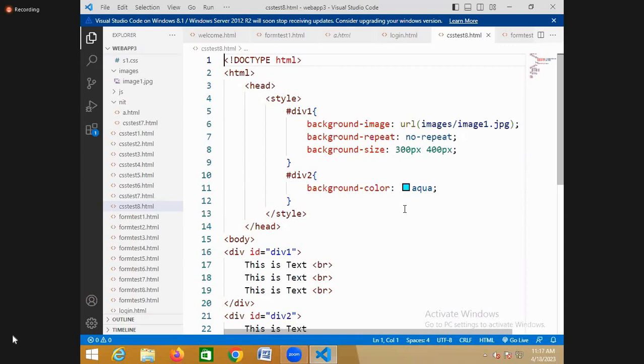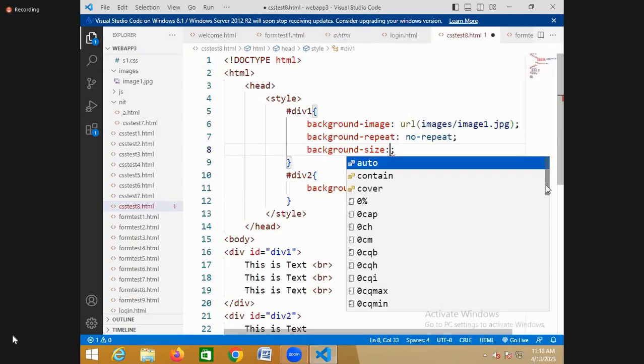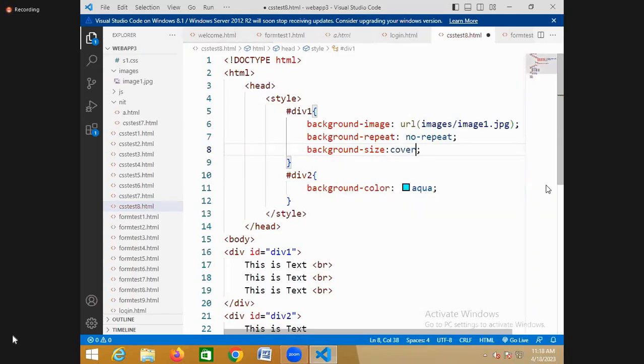Okay, now see here, yesterday I said about background, right? So background color and background image. But somebody asked how to set the complete background. I said background size is there. In background size, you can define the width, height, or you can just use cover. Cover means it will cover the complete background. So it will cover the complete background if you are using cover here.